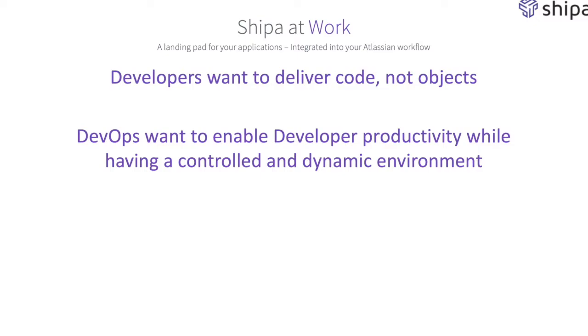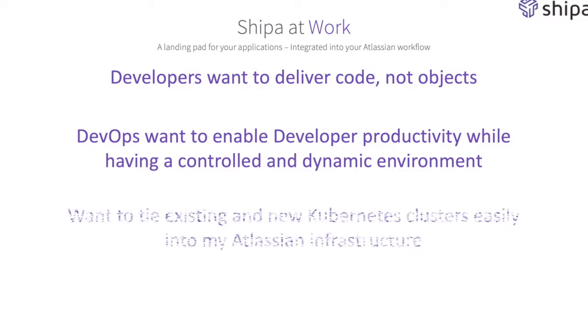while having a controlled and dynamic environment. So you already have your Bitbucket in place, you already have your CI pipelines taken care of inside Bitbucket. You have OpsGenie, for example, for your incident and alerts. So how do you bring Kubernetes into that reality as a DevOps, without hurting the developer experience, without pushing them to learn those objects, those YAMLs, and at the same time without having you support creating those and creating more effort, while you could rather be focused on governance?